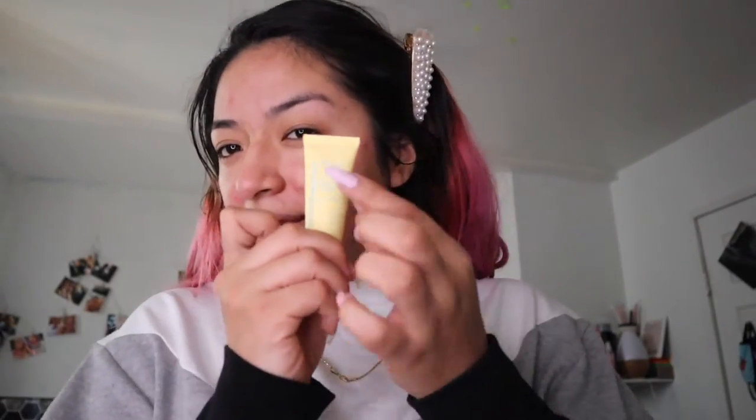Now we're gonna use some sunscreen. This one is a super goo — I'm going to order another one because I'm not a big fan of it; I kind of want the one with a slight tint because it would help hide blemishes. Next I'm adding this Tula one, which is actually one of my favorites now. It has a weird chunky consistency but gives you a nice skin glow, and it is a sunscreen. I focus it on the hollow of my cheeks and my forehead.